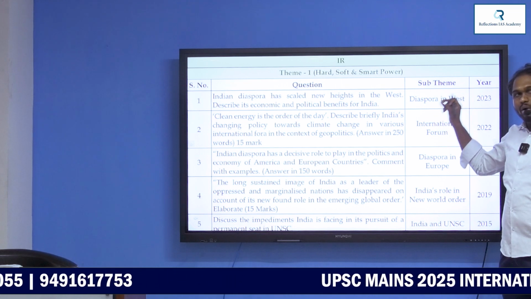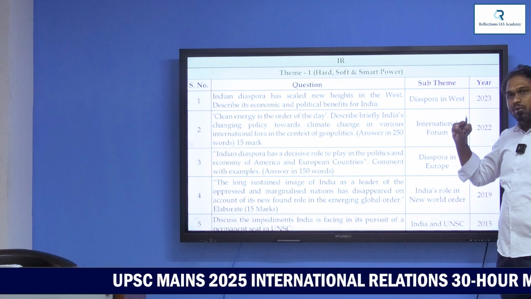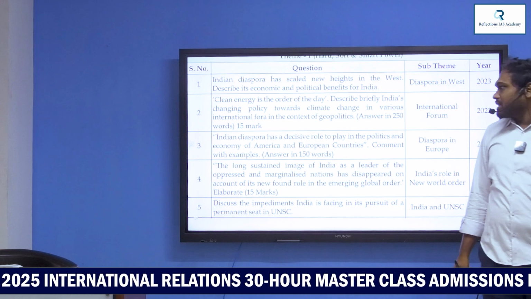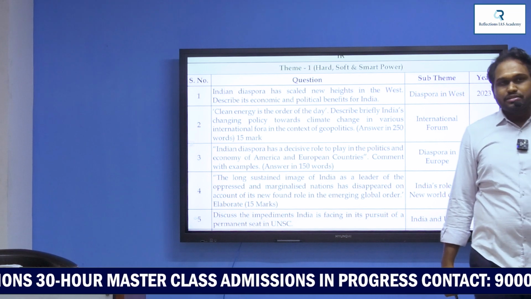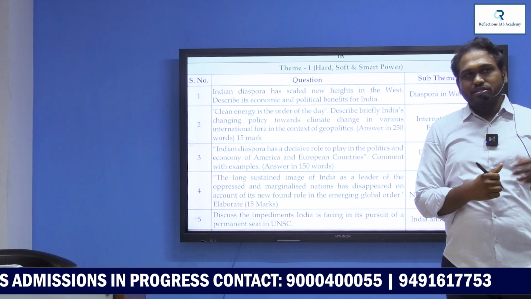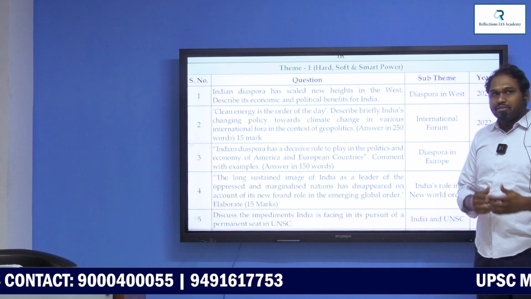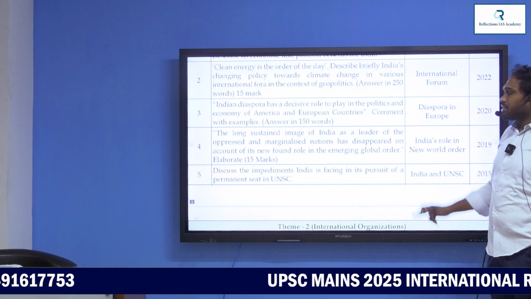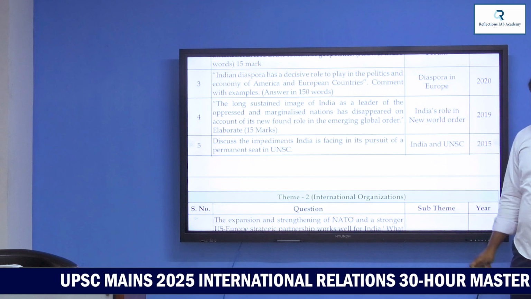Diaspora has an important role to play in modifying the way nations think about India, nations approach India. Next, international forums. A lot of international forums were there, and today the buzz is about energy transition. Nations today are powerful and they want energy transition, from fossil fuel based energy resources to renewable energy based resources. The power struggle is happening between developed countries and the developing world. The third, you can observe diaspora, again repeated, diaspora in Europe. Again you can see India's role in new world order.